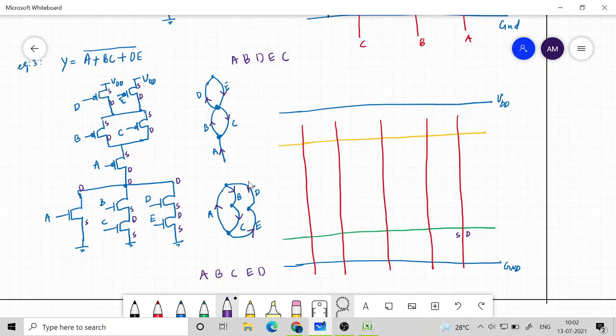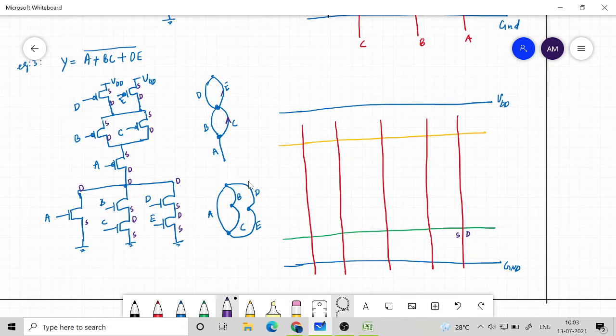So I cannot make the bottom one look like the top one, nor can I make the top one look like the bottom one. So I need to try a different scenario. I'm just deleting it or going back and doing it. Okay, so let us start somewhere else. Now this time I'm going to start from here.